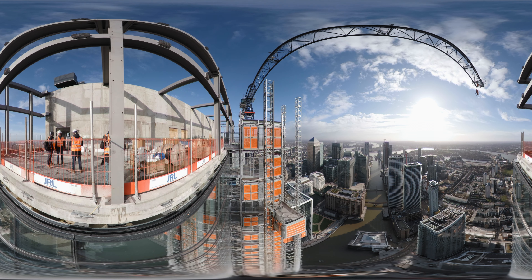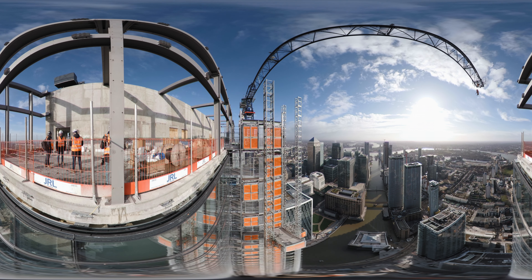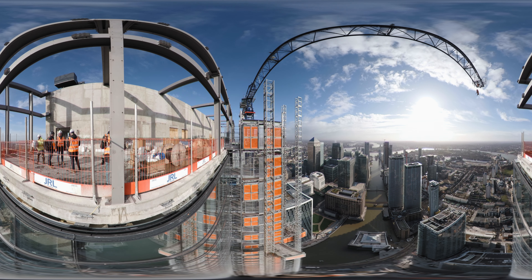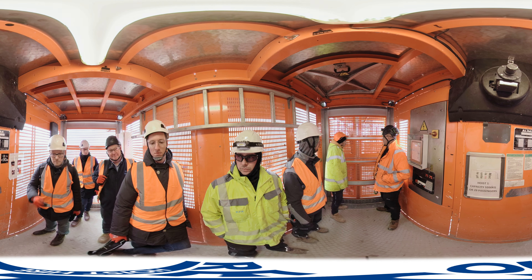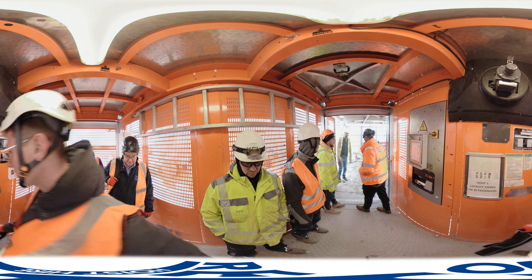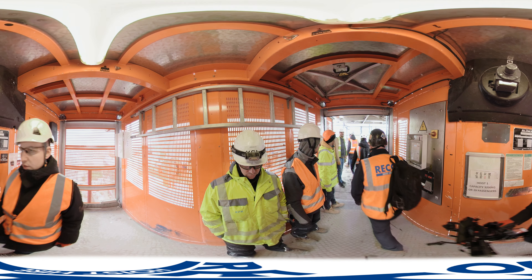Using a common tower, six large hoists can be operational at the same time. Personnel, equipment, construction materials and waste can be transported up and down at high speed. It also allows for the hoisting of large prefab components such as full bathrooms, cladding panels and window frames, with quick and easy access to all floors.